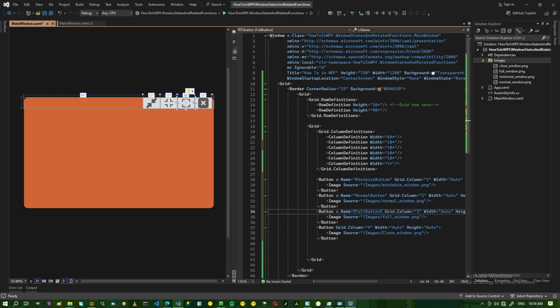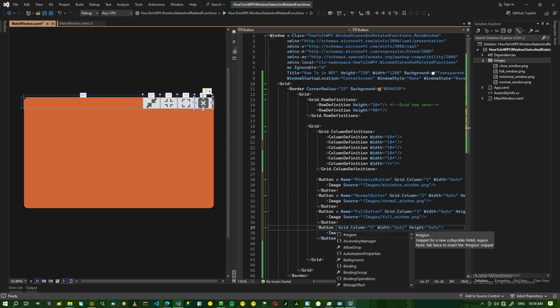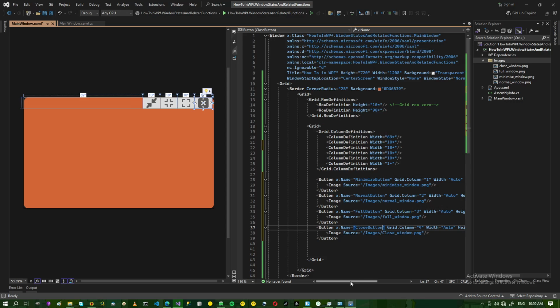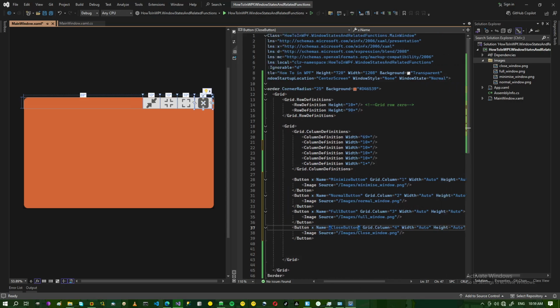Then we'll x:Name the last one. This one will be close button. Okay, so there we are. We've given the buttons some variable names there.